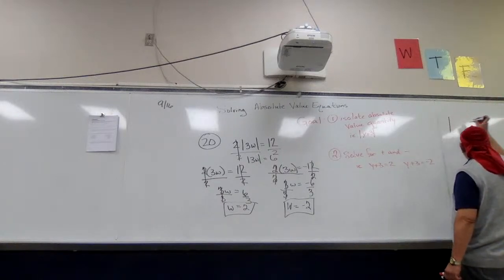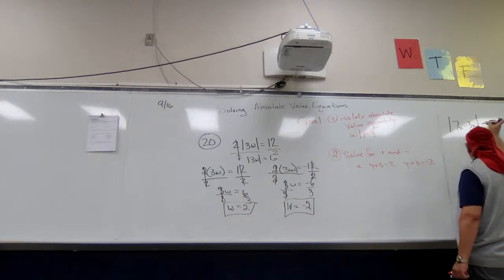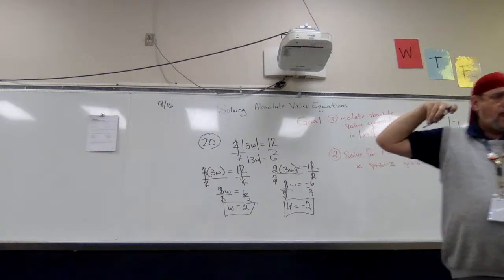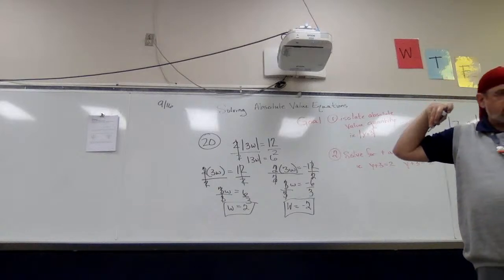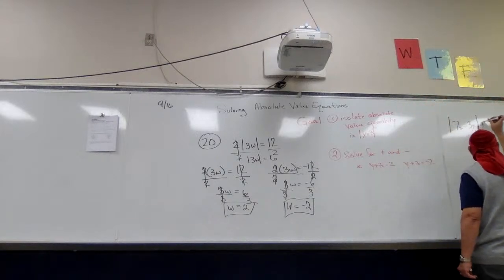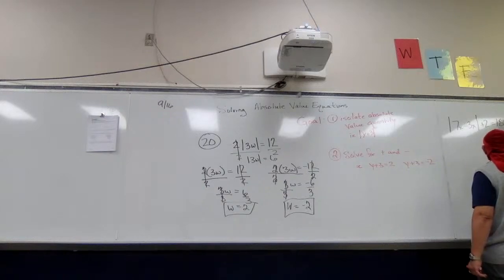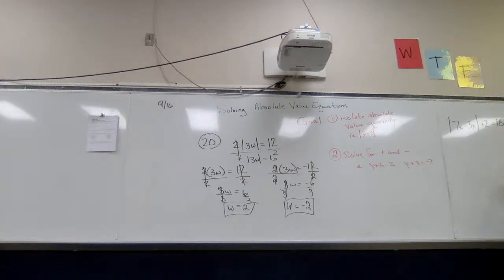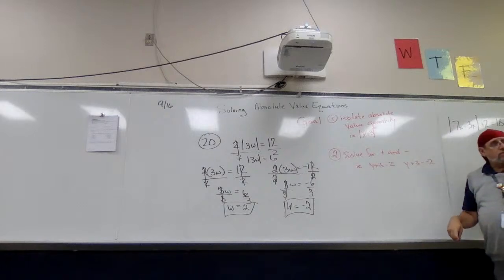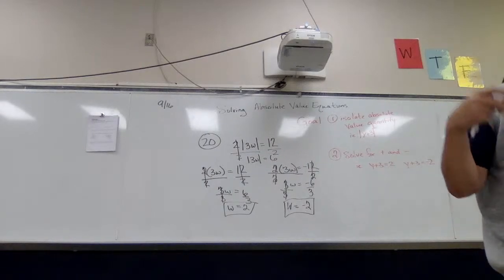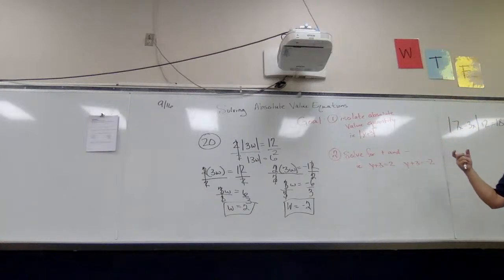So it's the absolute value of 7x minus 3x, plus 2 equals 18. Well, I need to isolate what's in here. Is there anything happening outside of it that we need to get rid of? We need to get rid of that plus 2. So I'm going to go ahead and subtract 2 from both sides.